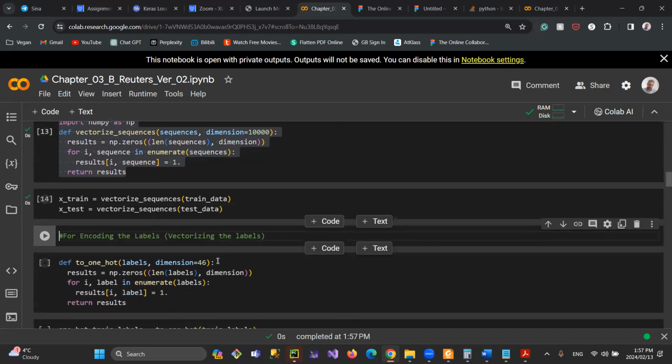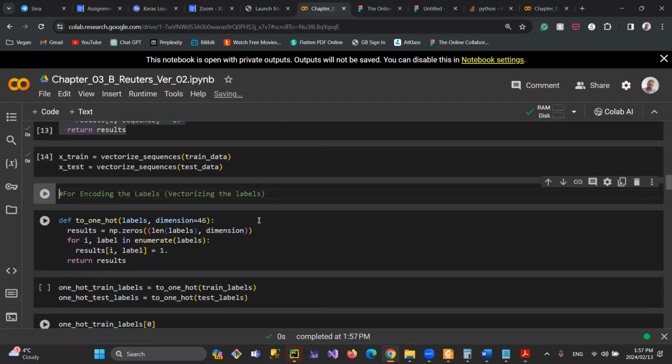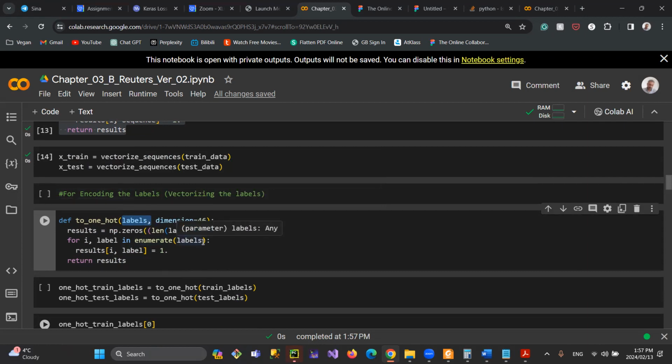The other thing that we set here, what is the role of this one? It is pretty close to what we did. Instead of 10,000, we have 46 classes this time. And we say the label that we get could be 0, could be 1, could be 3, could be 7, could be 41. It could be between 0 and 46, not including 46. We are going to get every single label that we have and change that specific column from 0 to 1.